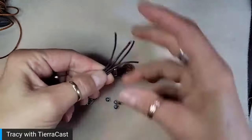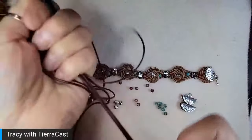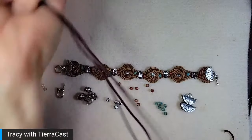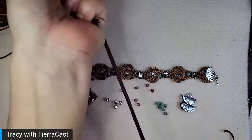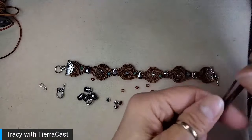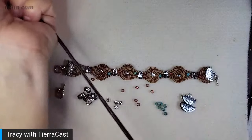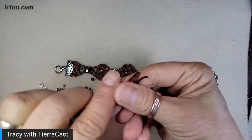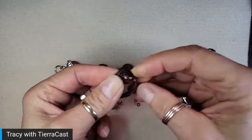I'm going to line them all up and pre-stretch them a little by pulling on them. I've found that when working with leather cord, it's a good idea to do this because leather cord can stretch out with wear. I'd rather have that happen before I make the design rather than after, so it will only minimally impact the size later.